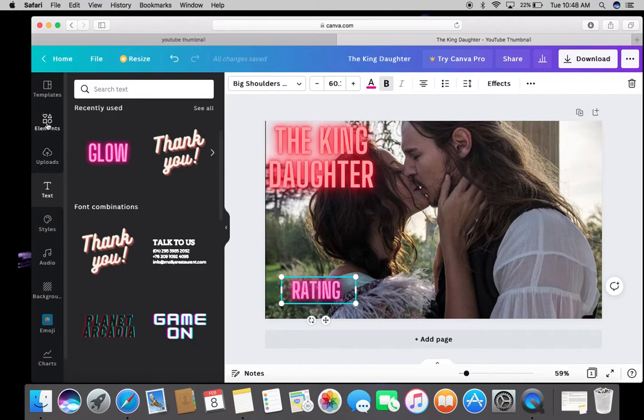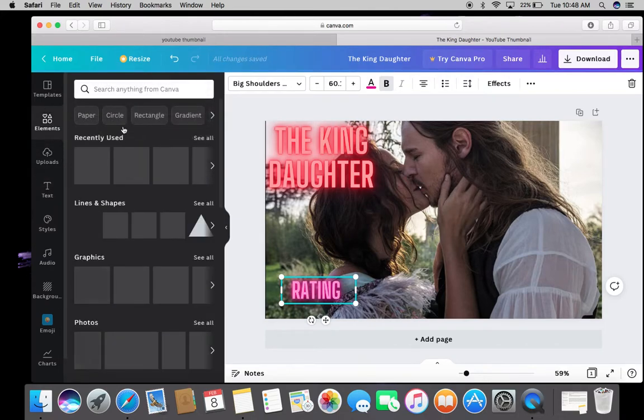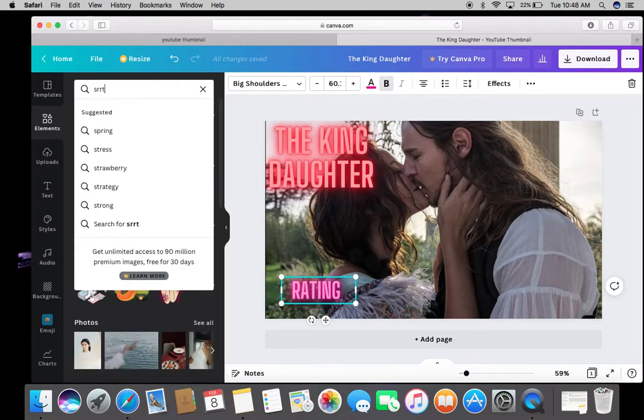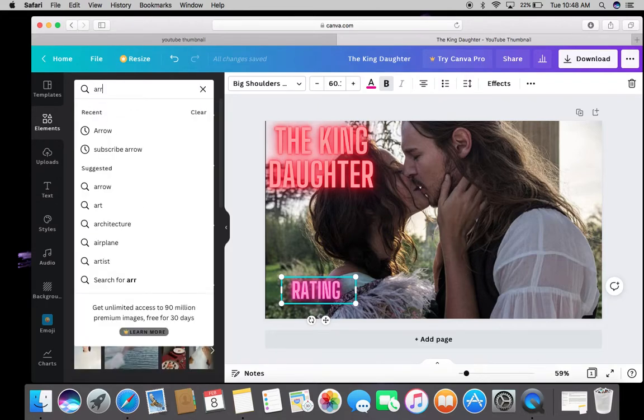Now I will choose some icons in the search bar. Whatever you type, it will appear. So I'm going to type arrow.